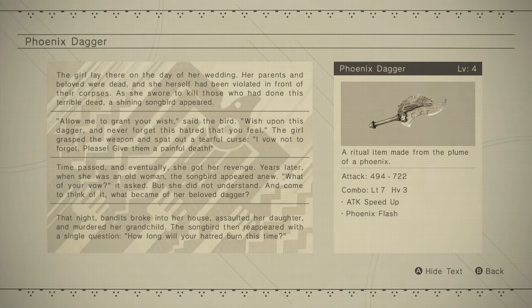Got it. The girl lay there on the day of her wedding. Her parents and beloved were dead, and she herself had been violated in front of their corpses. Wow. Starting strong here. As she swore to kill those who had done this terrible deed, a shining songbird appeared. Allow me to grant your wish, said the bird. Wish upon this dagger. Never forget this hatred that you feel. The girl grasped the weapon and spat out a tearful curse. I vow not to forget. Please give them a painful death.